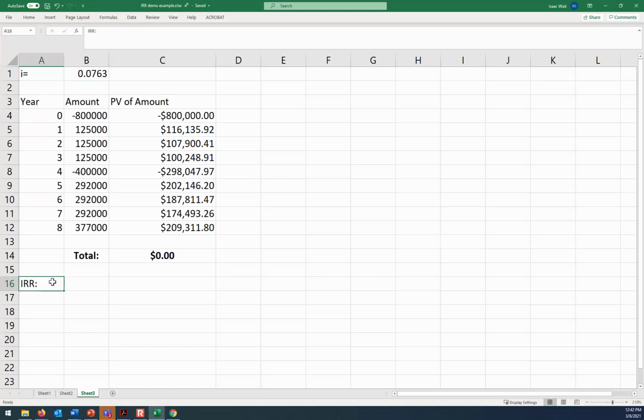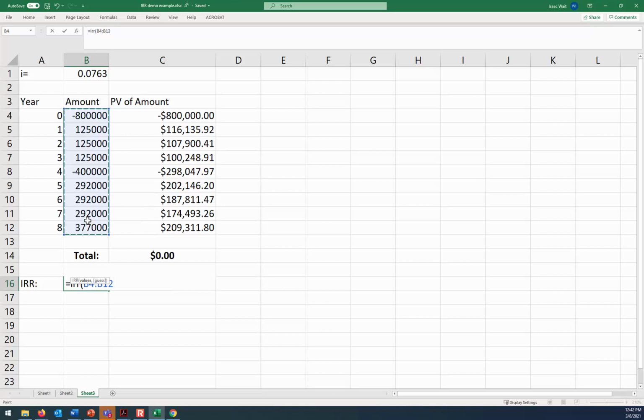I've just put this label in the cell next to it so I know what's the amount that I'm about to have in cell B16. So equals IRR and then parentheses. And now remember, the way Excel works is it prompts you and gives you hints on what sorts of values should go into each function. It says just give values, and so the amounts in order, so the year that they're in. So I just select the range of amounts, not the PV of amounts, the amounts themselves.